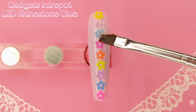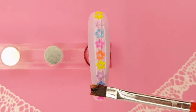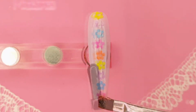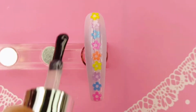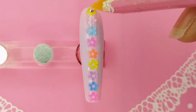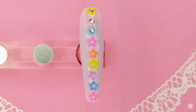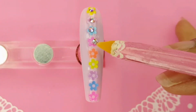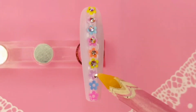This is when I realized I forgot to add glitter, but when I thought about it, I figured that the color of the AB stones matched the glitter well enough to tie this nail into the rest of the set. These crystals are from the Swarovski Crystal AB set. After perfecting my placement of the crystals, I will cure for 60 seconds.